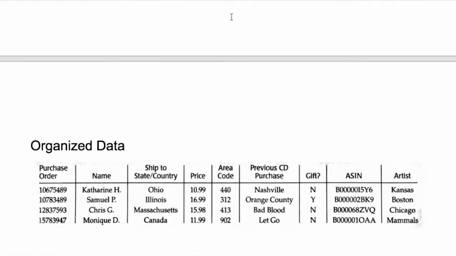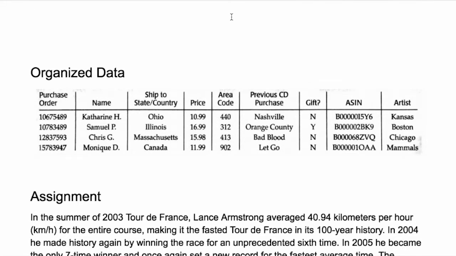And here at the end, I've put the organization for you. You can see exactly what it was. We saw some of those were purchase orders. You had names, where it was going to be shipped to, the price, the area code, any previous CD purchase, was it a gift or not, a number that corresponded to the product, and then the artist. So what we thought was possibly a topic or a location turned out to be an actual artist of a particular album, a CD.